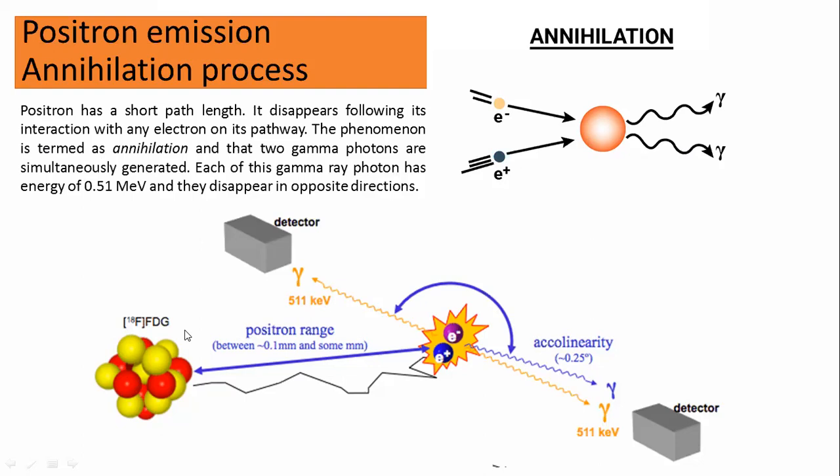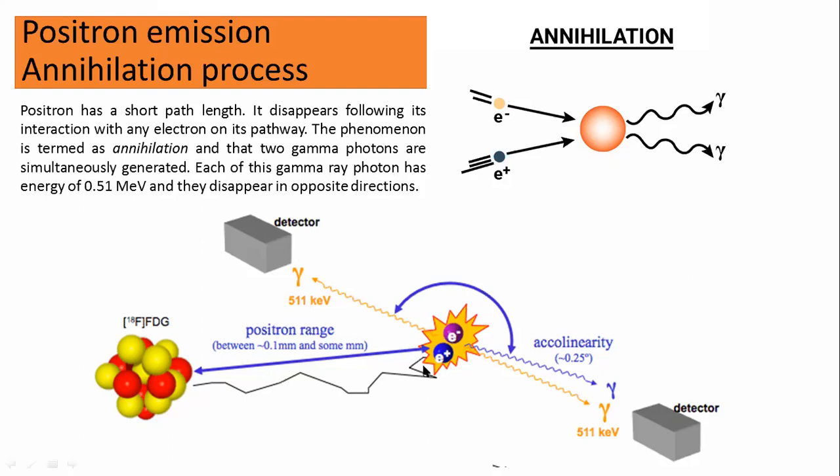Again, this is fluorine emitting the positron. And look at the range: it has a very small range, 0.1 mm or some mm, after which it disappears. So this is the positron emission range, because, being a positive charge, when it interacts with the electrons in the shells, first the K shell, they are going to interact and disappear with the release of gamma rays.